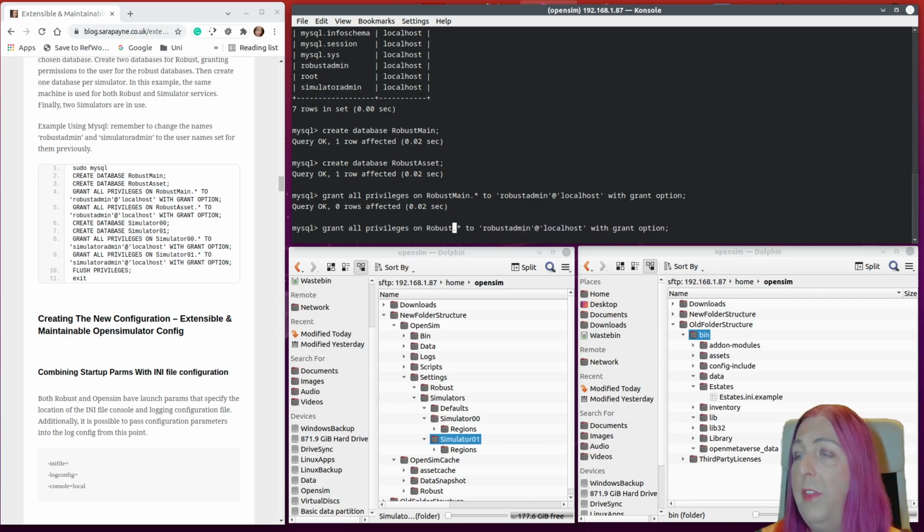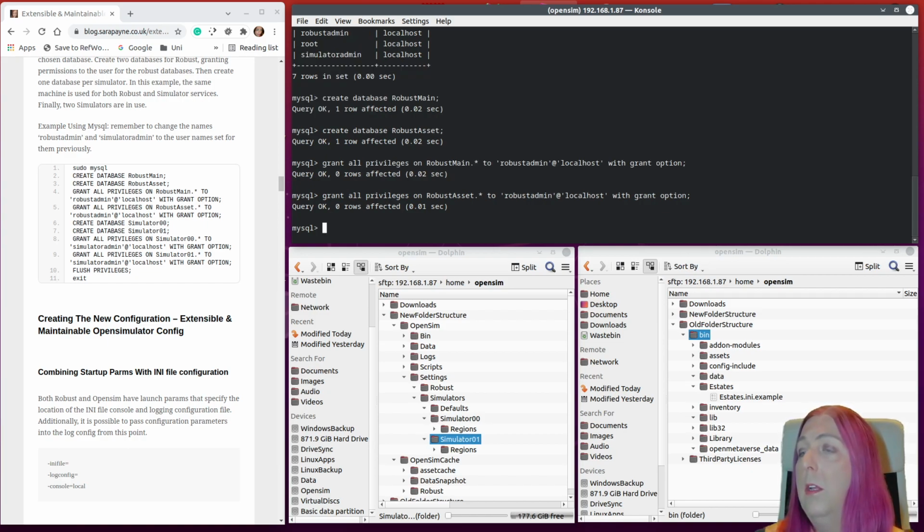I'm going to do the same for the asset. So we've created 2 databases and we've given privileges on those databases to the robust admin user. We're going to do the same for the simulators now.